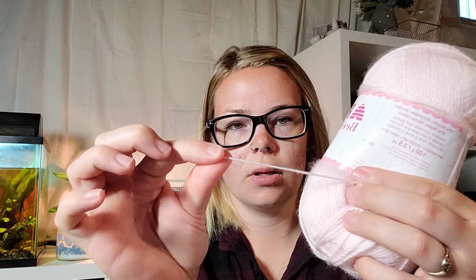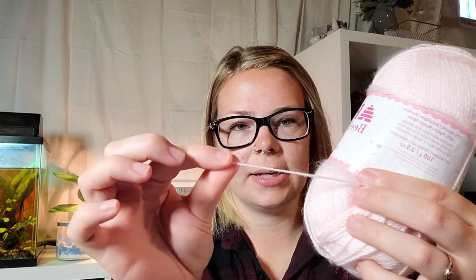Yeah, I really loved working with this. Since it has the nylon in it, it does stretch. I don't know if you'll be able to see that. It does have stretch to it, so it's not like knitting with acrylic, because I really hate knitting with acrylic. Crocheting's fine, but knitting just drives me nuts. But this one was actually stretchy enough to knit a sweater, so I really enjoyed it. So head to my Instagram to look at that picture of the Calvin sweater, or look it up on Ravelry.